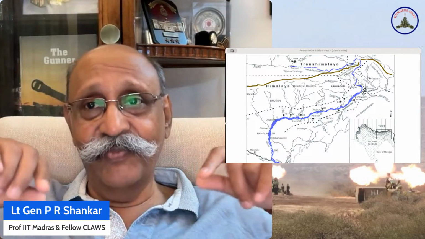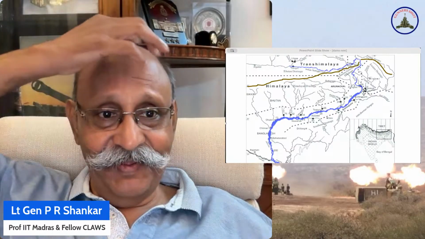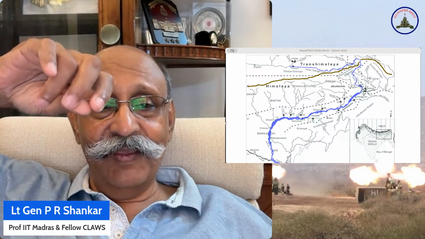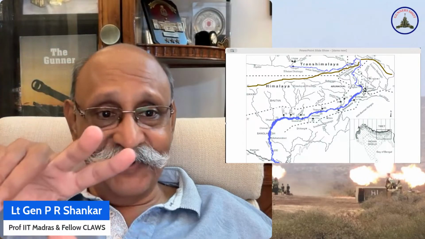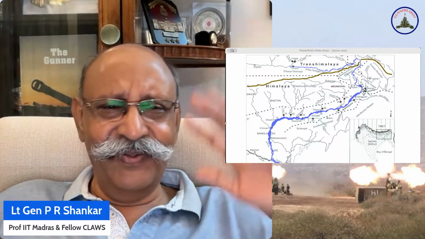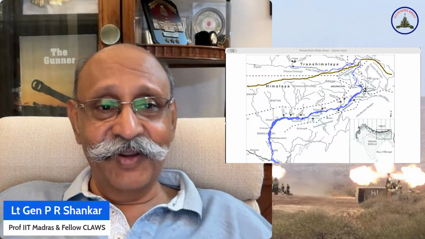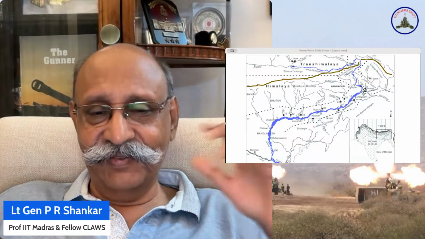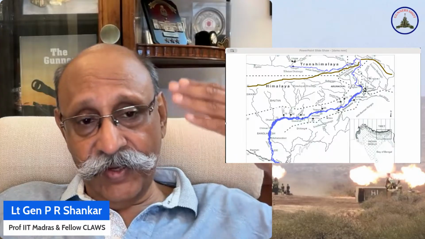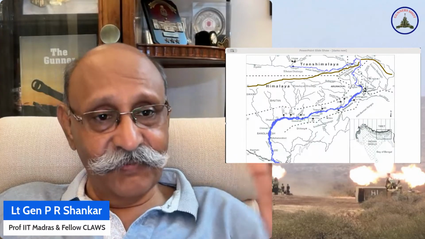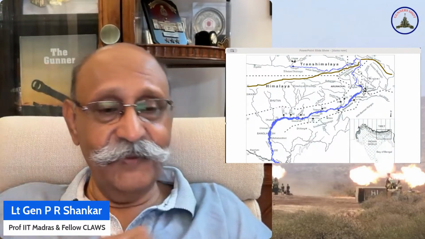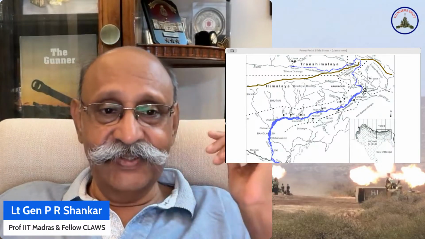The biggest town in the Borail Hills is a place called Haflong. Haflong is where I stayed for 2 years, incidentally, 2 years plus. A lot of water there. It's a cold place, and it's one of the beautiful places there. One of the best hill stations are in that area. So from those Borail Hills, water goes north towards the Brahmaputra. South of the Borail Hills, water goes into Kachar.